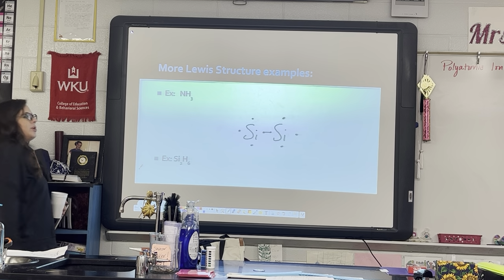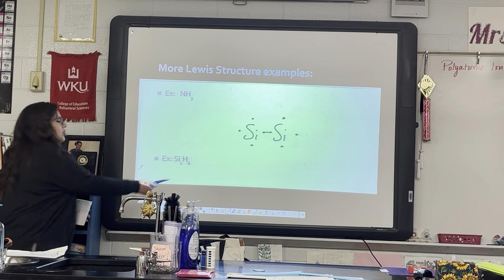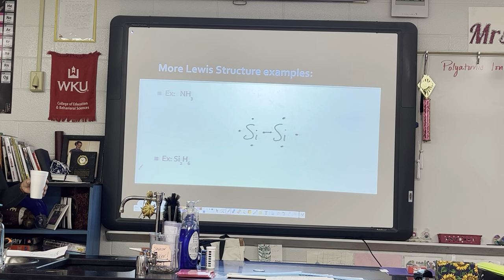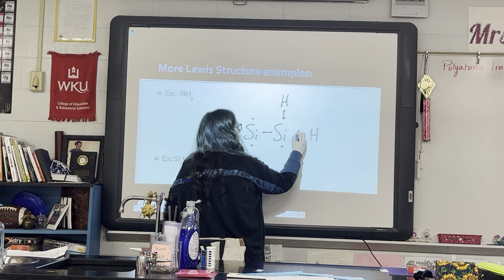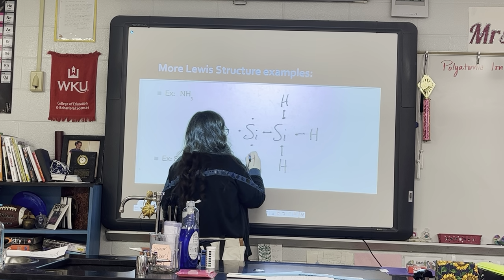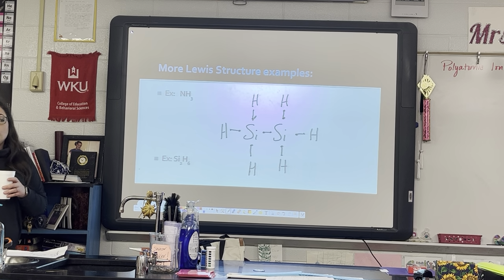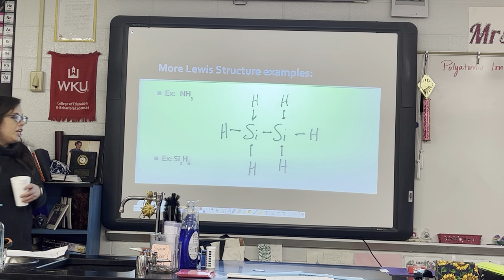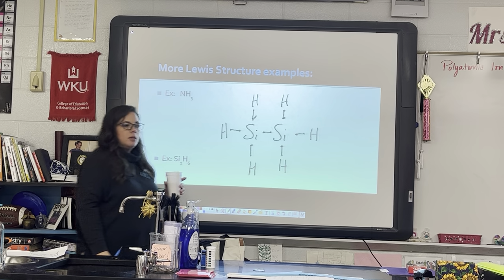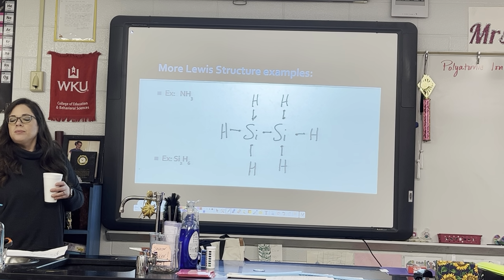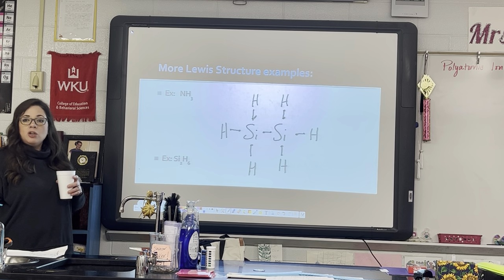1, 2, 3, 4. All right, so now how many lone electrons do I have? 6 total, right? And how many hydrogens do I have to place? 6. So it just makes sense. I'm going to put 1 hydrogen on each of my lone electrons. So hydrogen there, here. So now, do each of our hydrogens have a total of 2? Yep. And do each one of my silicons have their total of 8? Yes. Yep. So we're good. So far, we've made single bonds. Any questions?